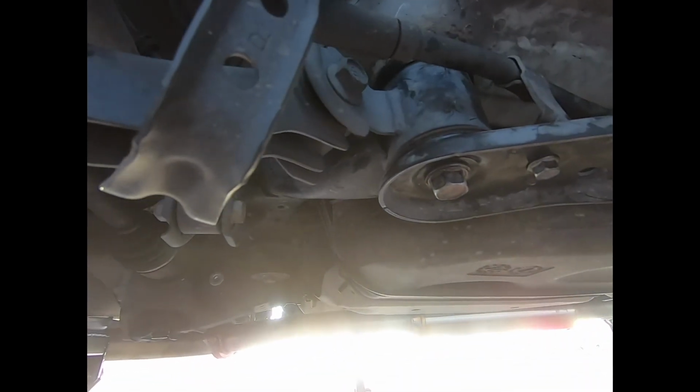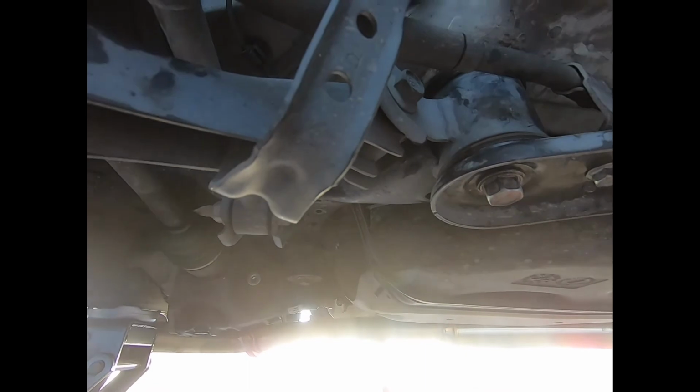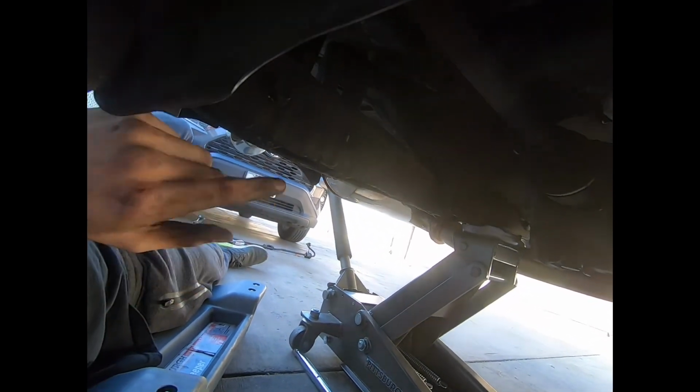So all the rear bushings are now in. Now I'm gonna work on removing my lower control arm.